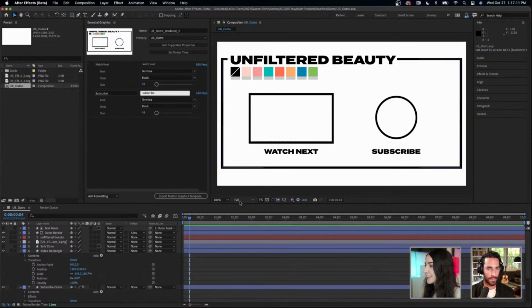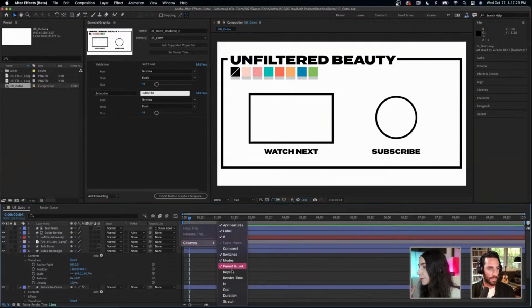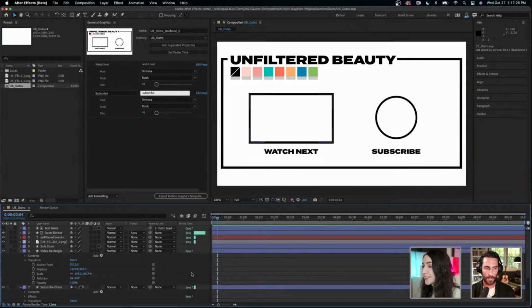Yeah, it's really cool. The next thing that I want to show you is the composition profiler, and this will blow your mind. So right here, I'm going to right click, and we're going to go to columns and then render time. So now you can see just how long each individual layer will take to render out. This is really helpful because let's say you're working on a composition and it's a little bit dense, it's taking forever. Now you can figure out which exact layer is causing your composition to just drag out. And then you can maybe go back to your client and say, hey, let's reconsider if we really even need this element in this project or not. And you can get rid of it.